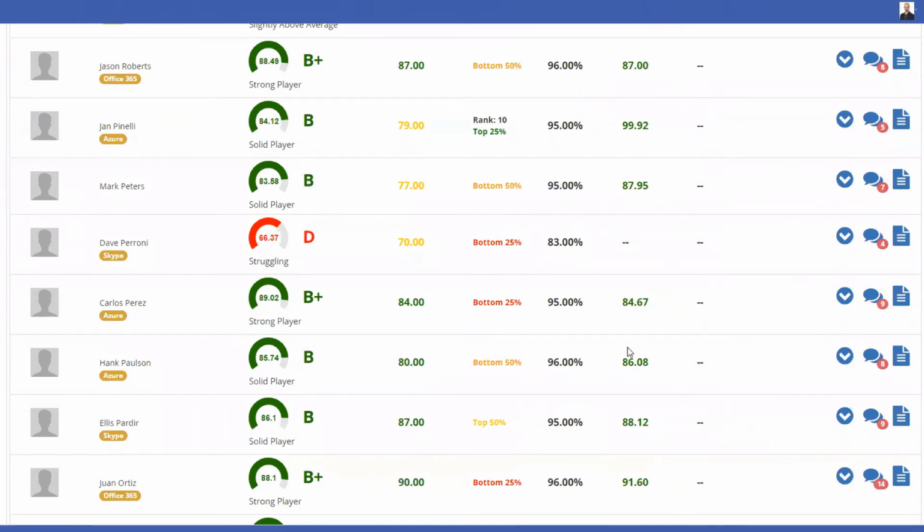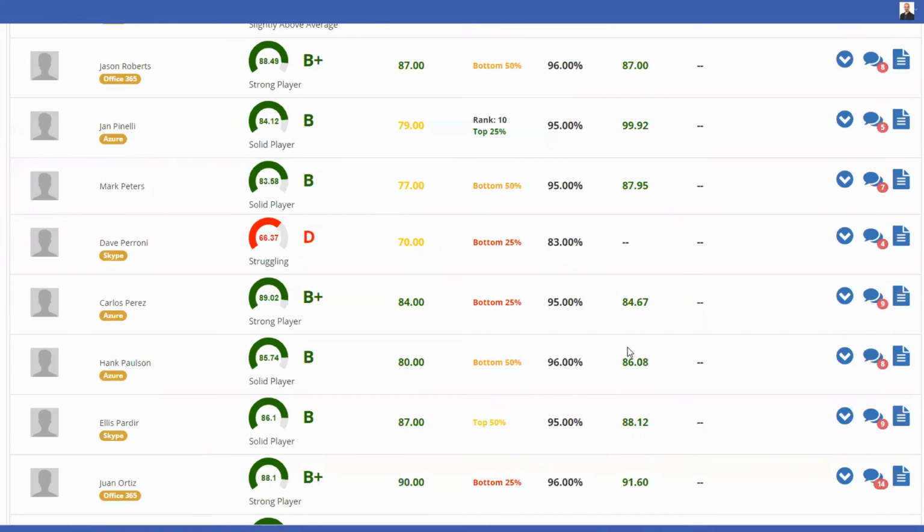Once all of that information is tabulated, you then have this supervisor view. This is a cumulative view of the reputation of individuals in your organization. This can be intimidating at first to see letter grades associated with people, but people have an opinion of each other. They just have it in their heads and they may not share it. The problem is if you don't share that feedback, people do not have an ability to get better.